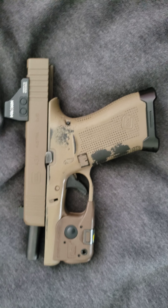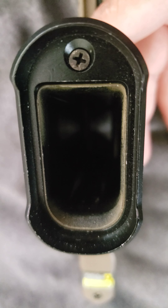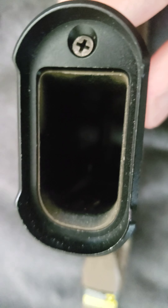Nothing's going to improve your shooting — that just comes with time. Starting from the bottom, we have the Tyrant Designs magwell for the 43x. It doesn't assist me at all with mag changes. This is flat on the inside — it should be beveled — but due to how it mounts, it can't be, because you have to mount the screw there since you don't have a hole in the back.